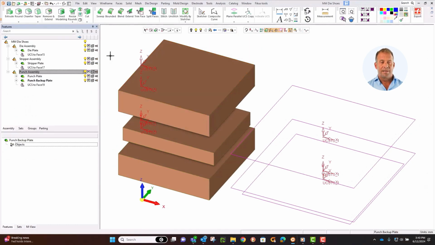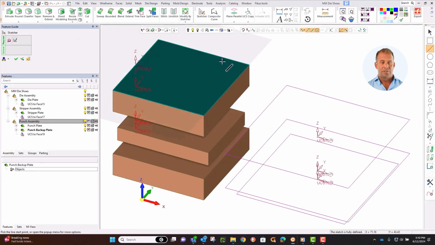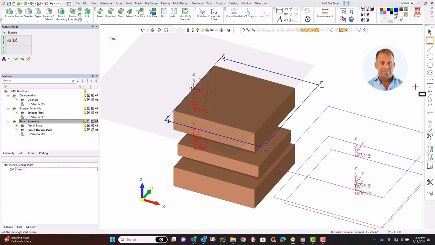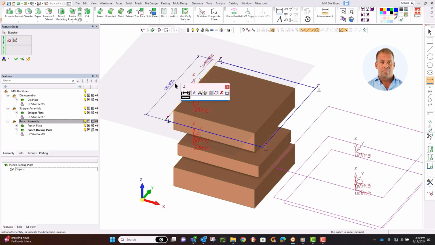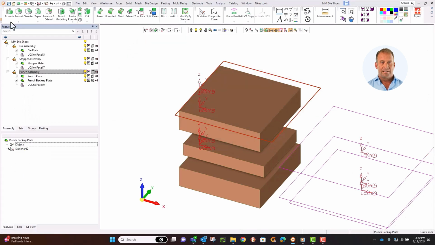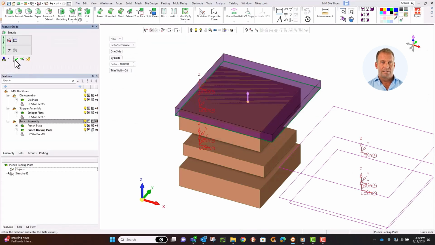We'll dimension that using that same UCS that we're using to control the subassembly. And we will use the same three dimensions as before. Length, width, and half width. We build those same relationships, tying that half dimension to the overall width. And now we can extrude it. The distance isn't important because we'll control that distance in setup later.